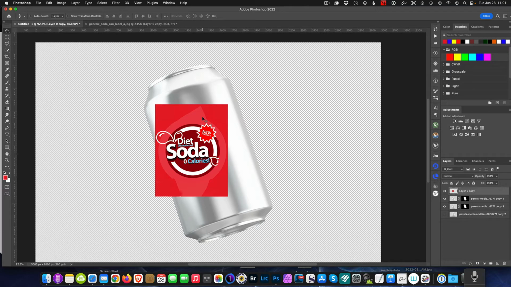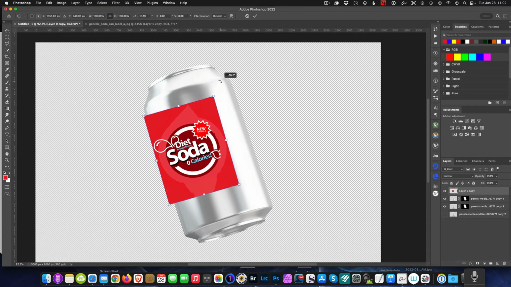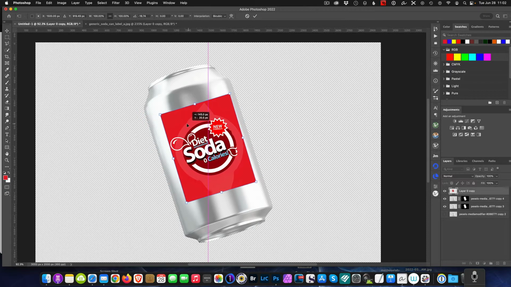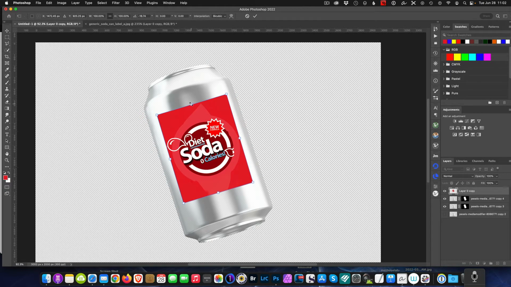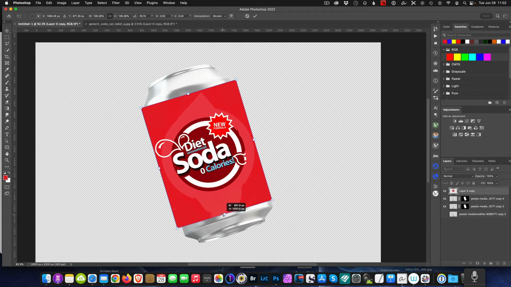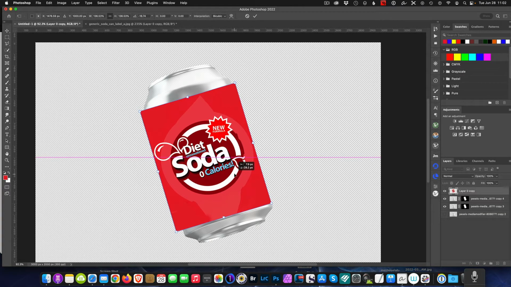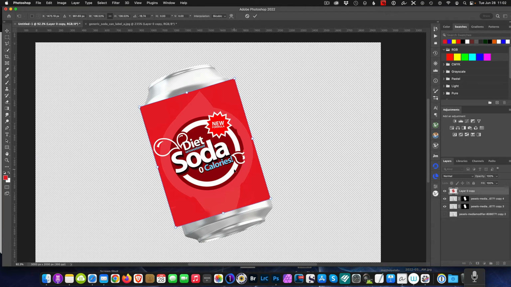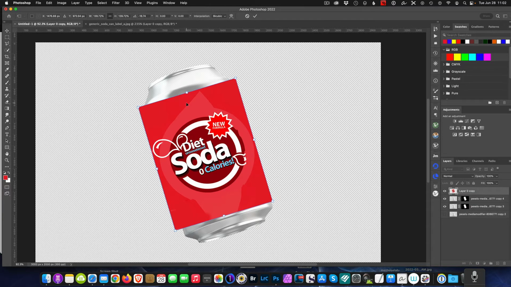So, Command or Control T, and now we're going to just reposition this, angling it with the can, and size it up, of course. I think we're pretty good there. It doesn't have to be perfect, but we get the idea. So we hit enter and we place it there.